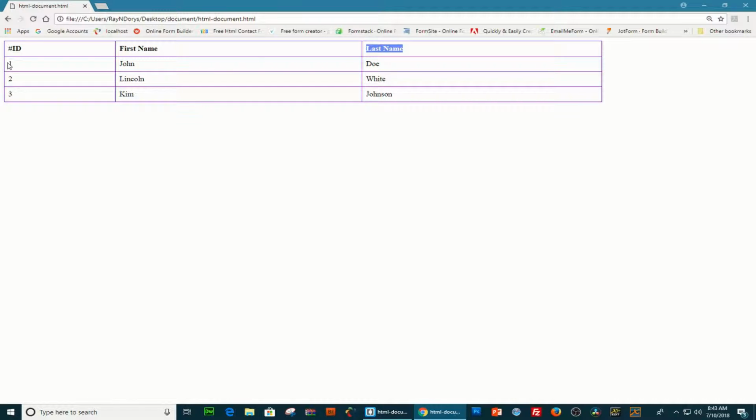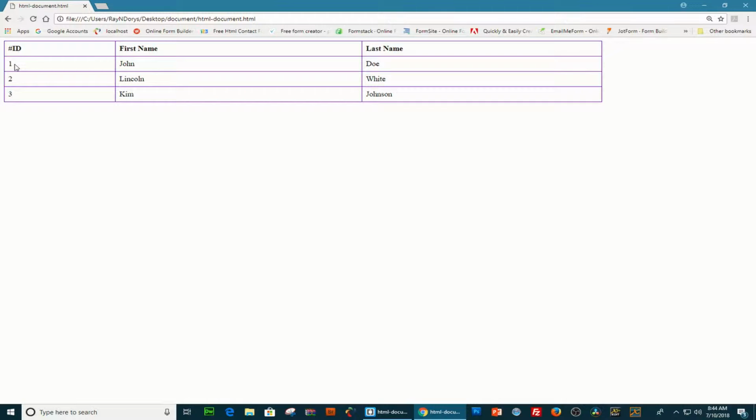Next, we have the tbody, which is the table body, which is this right here. Within the tbody, we defined another table row, and the first row is basically a table row. The second row is the second table row, and the third one is the third table row.